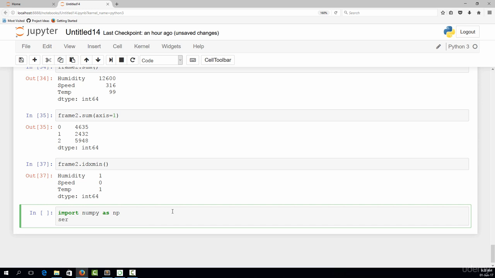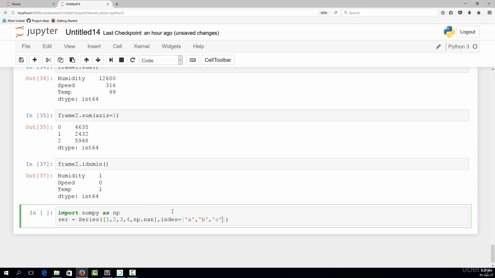Let's create a series by typing ser equals Series, and to this series let's pass a few numbers. Let's say 1, 2, 3, 4, and the fifth one is going to be np.nan, which is nothing but the not a number value. Then let's also define the index for each of these values: a, b, c, d and e.